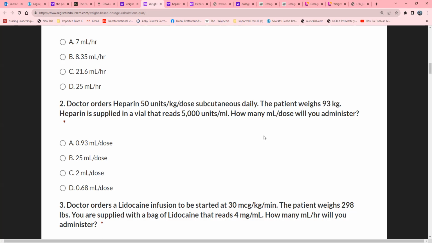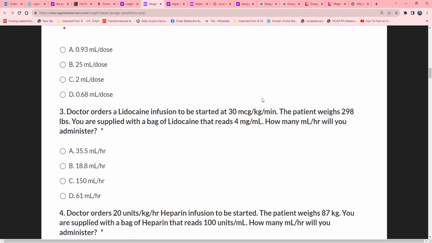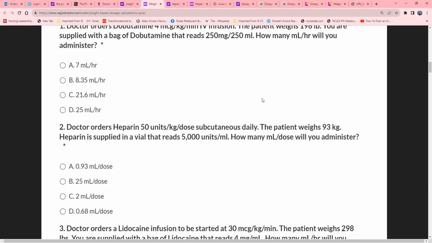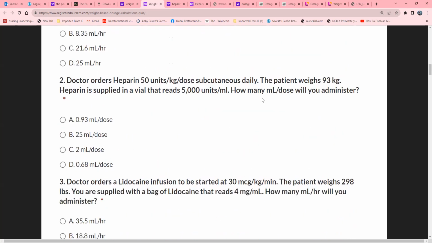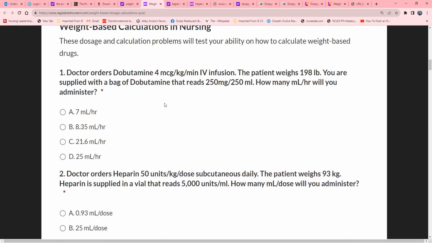Any other questions? Number 3 is another one that you might see. So 3 and 4 are basically all the same types of questions. You'll probably have maybe 3 or 4 on there that are heparin, like number 1, and the rest are just going to be regular dosage questions. But you have to remember how many mLs are in a tablespoon, how many mLs are in a teaspoon, because you might see something like that on there.